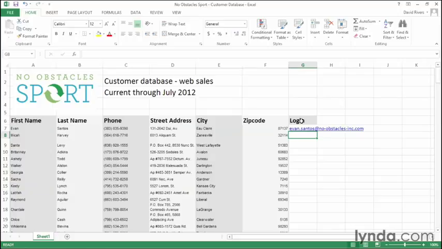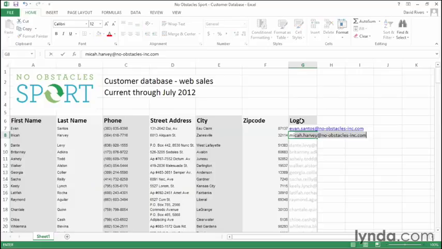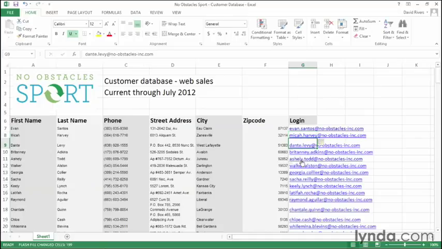Look what happens though when we start to type in the next first name, which is Micah, M-I. Well, it's automatically filling in the rest of the information for me in that cell. And if you look at subsequent rows down below, it's going to be filled in the exact same way if we hit enter. So let's do that. We press enter and there they are. We just saved a lot of time.